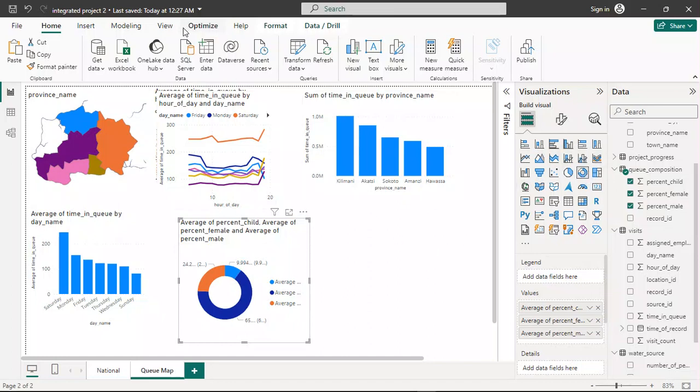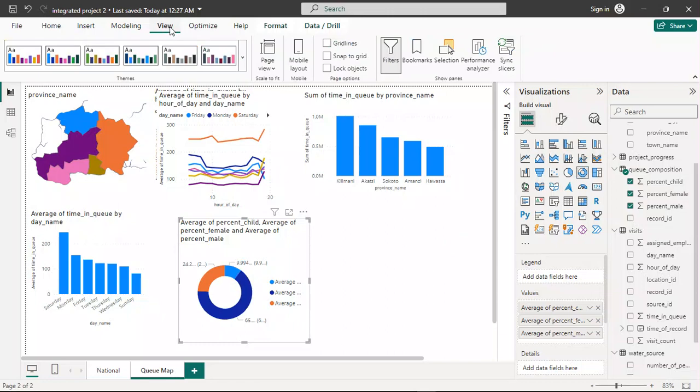So go to, yes. Now, click on that sum in queue. The last visualization we did. Then put what we have in the x-axis also in the legend as well.